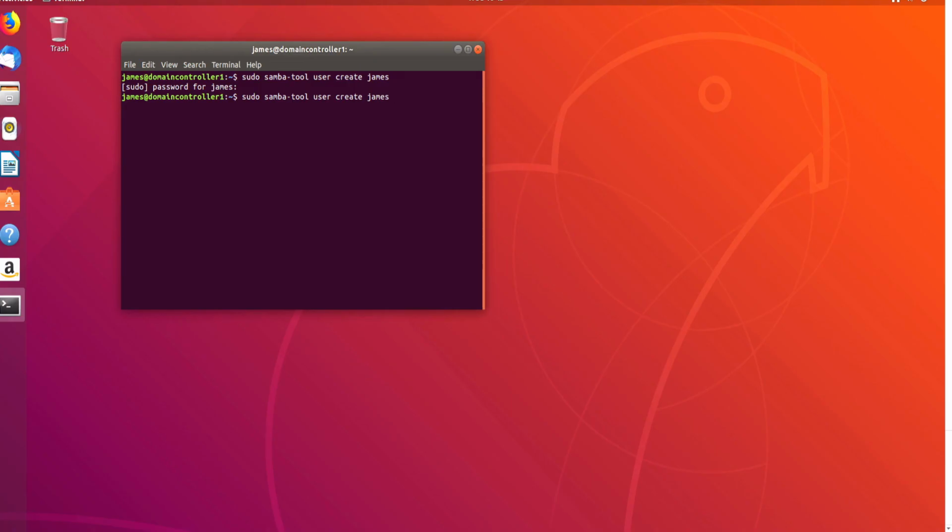Now we want to add a user. With the following command, we can add a new user. It has to be a separate name from the existing username in the account, so we'll use bond. So we'll do sudo samba-tool user create bond.